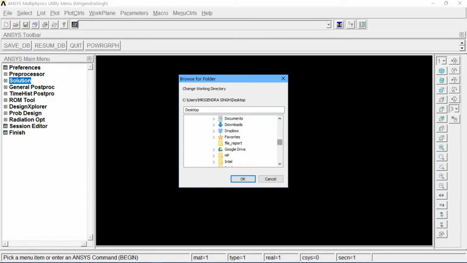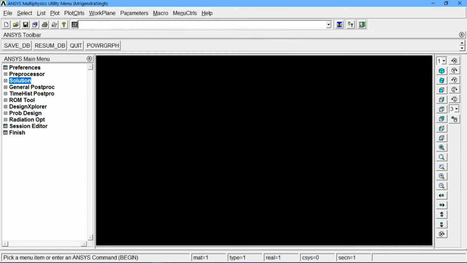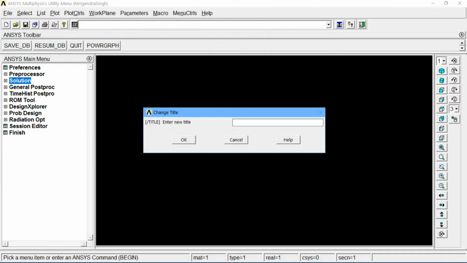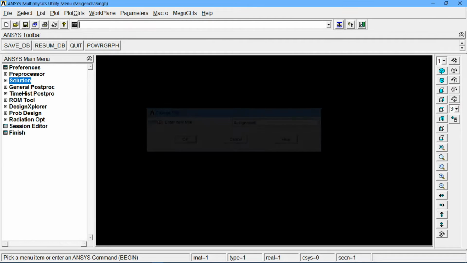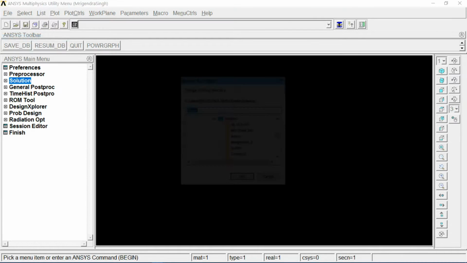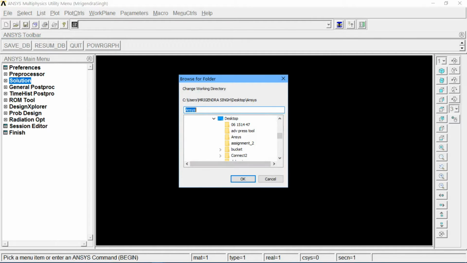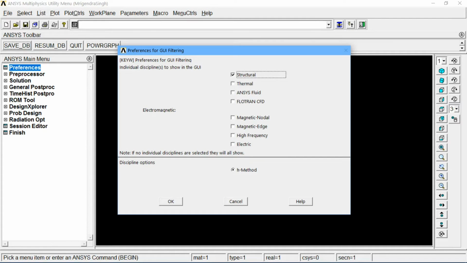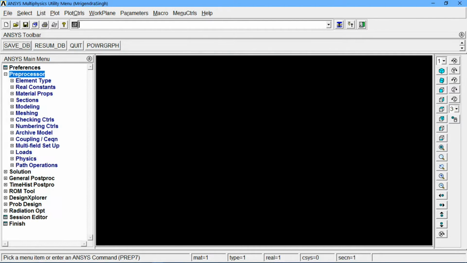ANSYS is one of the best software available in the market and it is very popular also, and you can download it free from the ANSYS website. So today we are going to discuss basically a structural problem. We will simulate a structural problem, stress analysis in that problem. So as you have seen in the problem, we have done the basic dimensioning and pressure, all these things.